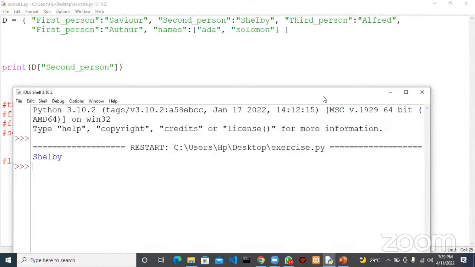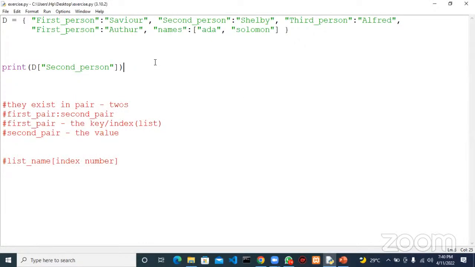So that is how we access a particular item. We can see that accessing items in a dictionary is quite simpler than in a list, because let's say you have a list of about 10 items and I want to print a particular index. We need to count to know the actual index of the item we are printing.